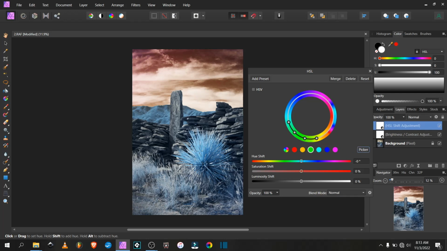Then I'm going to do the same for the foliage. I'm going to grab another channel, the blue, get that to kind of a gold, maybe coral red color. I kind of like the yellow, that looks good. Then I'm going to touch another part of the plant with the color picker and adjust the hue of that. And it's kind of changing all of it at once, so I'm going to fine-tune what colors it's grabbing by sliding these little bars up here on the color wheel.